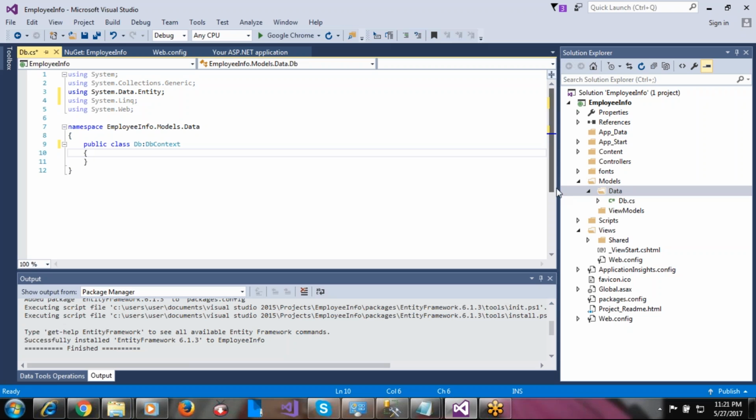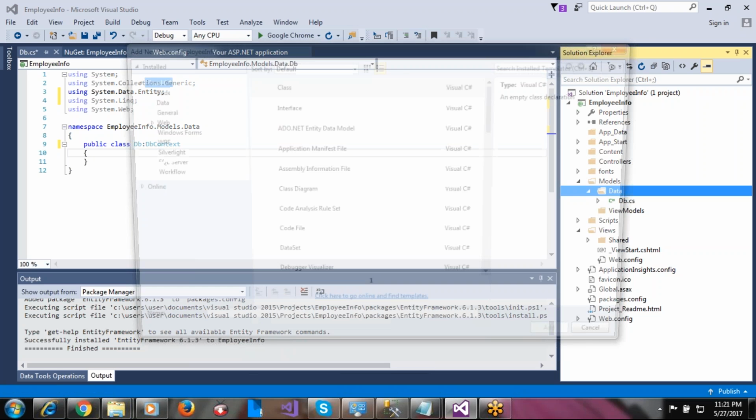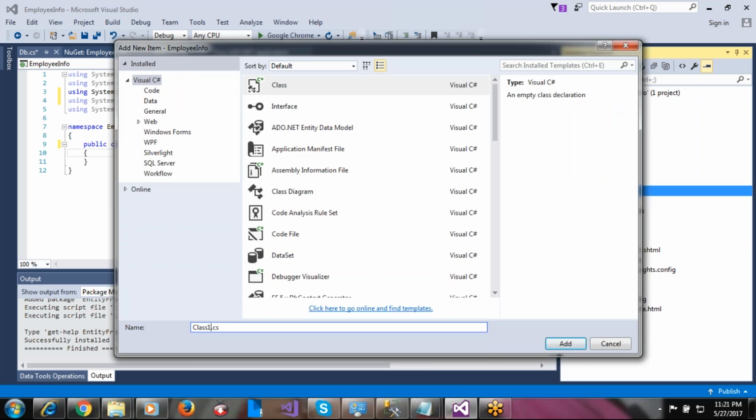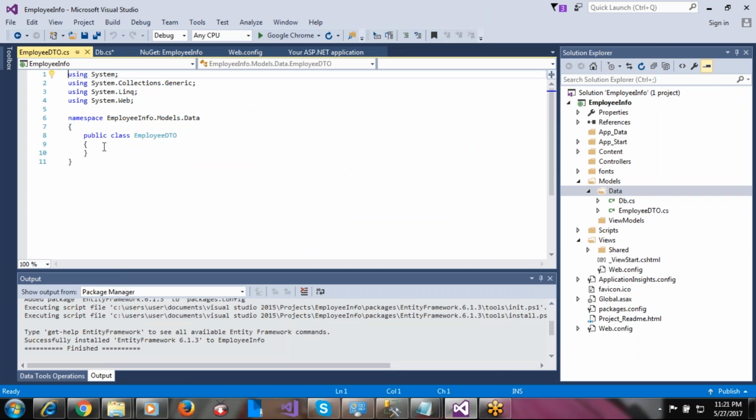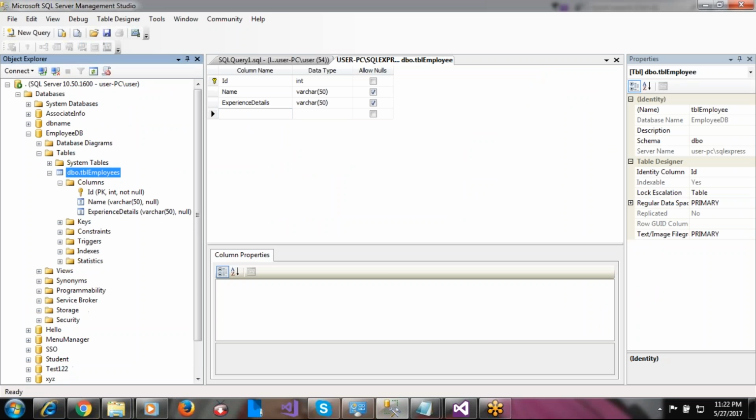Okay, let's add a DTO, EmployeeDTO. So this will have similar columns which we have created in TBL employees: ID, name, experience details.